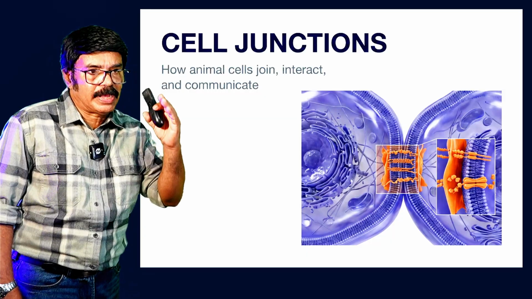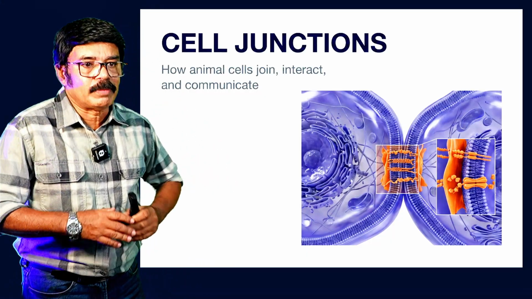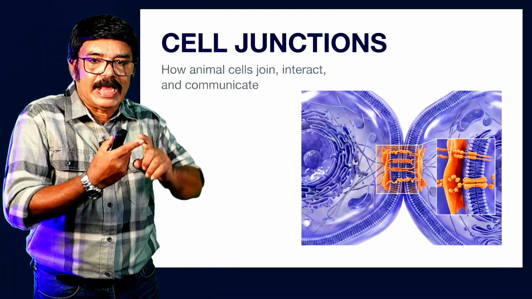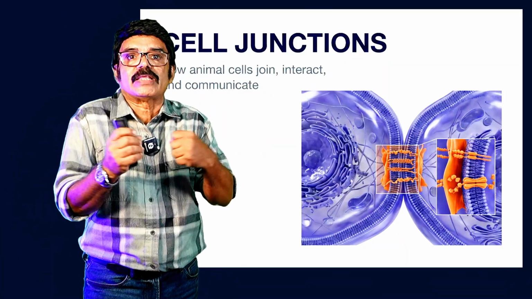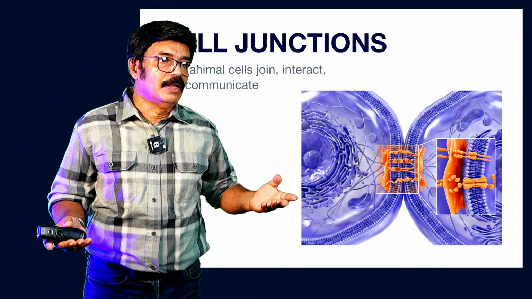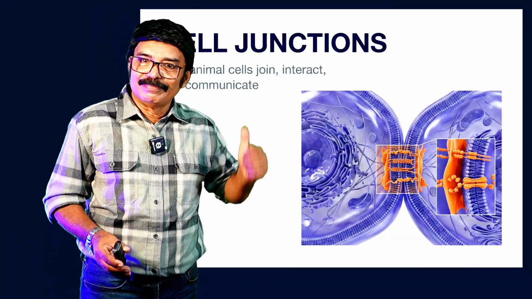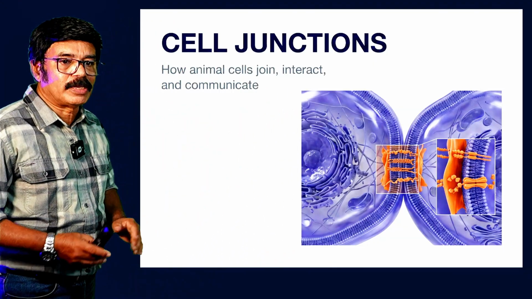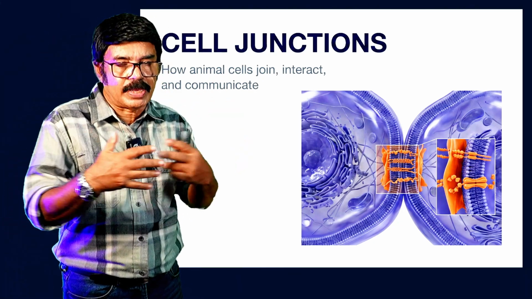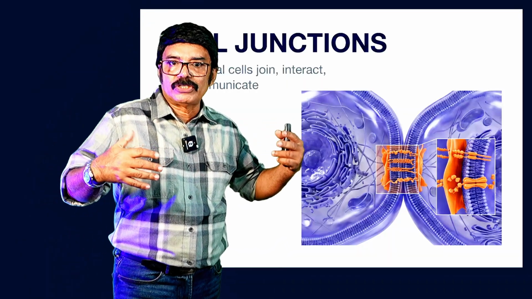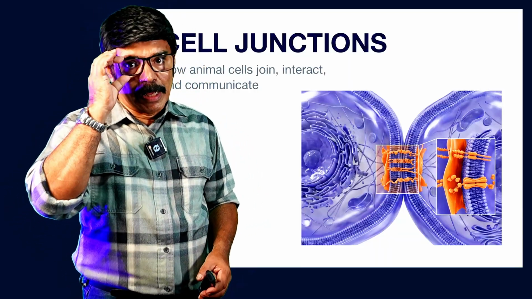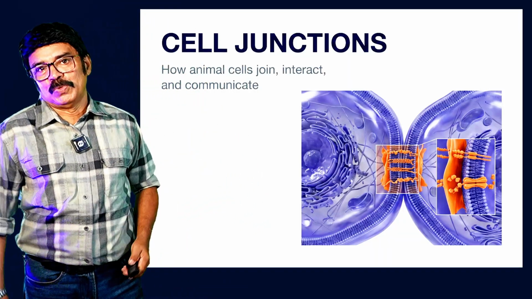Now, in this lesson, we are basically going to talk about how animal cells join, interact, and communicate. Three things. Interact means in a way they work together. Now, in a conversation, we interact. I would ask somebody, how are you? And he would say, oh, good. Things like that. Not only interaction, they communicate. Communication means giving signals. They may be electrical or chemical signals or whatever it is. We are going into the lesson.